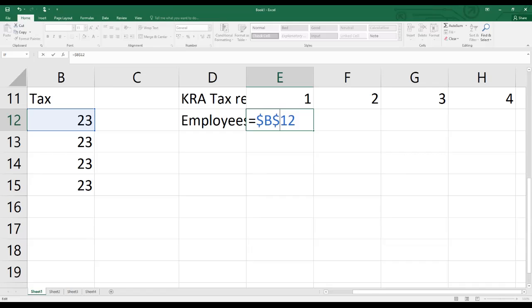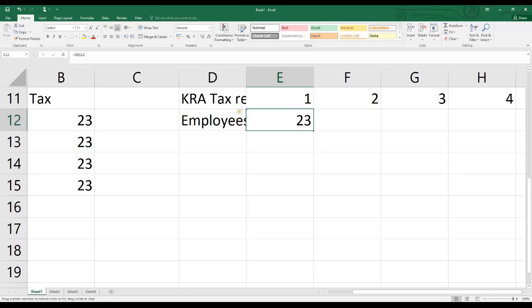Since this is absolute, whatever value appears in cell B12 can be referred across cells F12, G12, H12. If I drag across, since this is an absolute cell reference, the same value ought to be picked up in F12, G12, and H12.